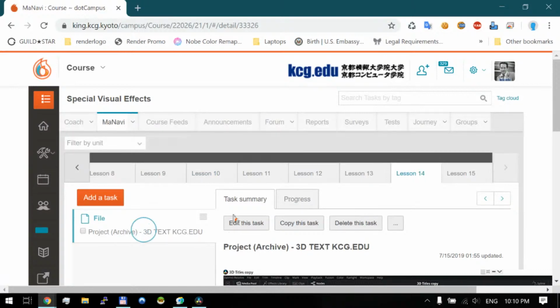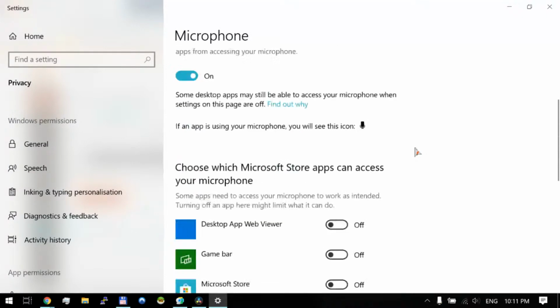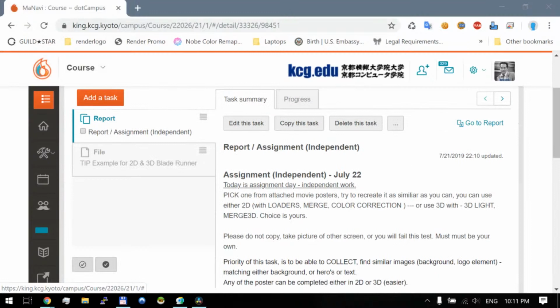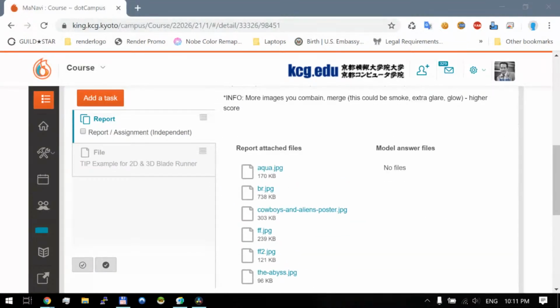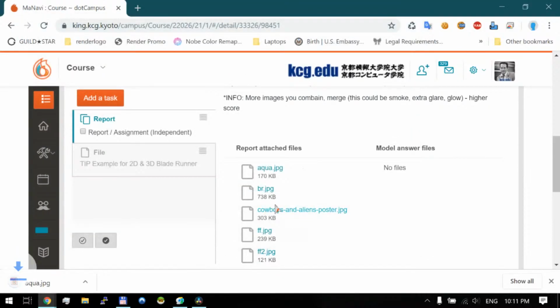It's loading very, very slowly for some reason. Okay, I'm going to download all those posters very quickly and then recreate them.